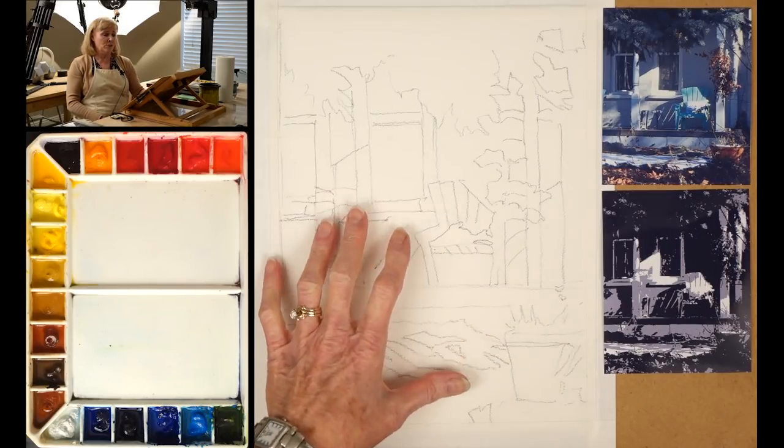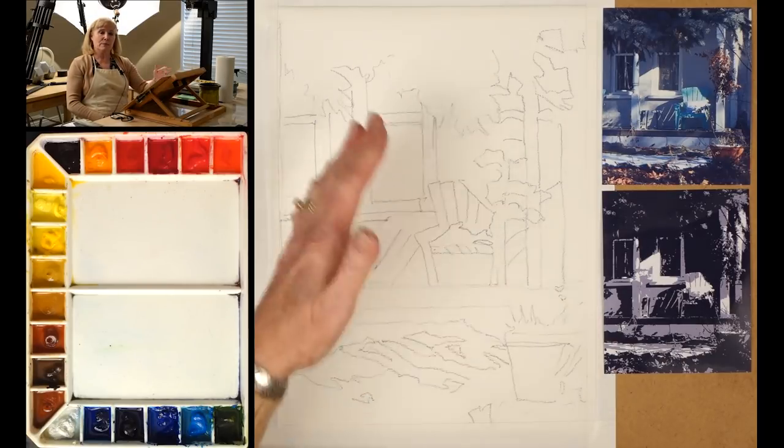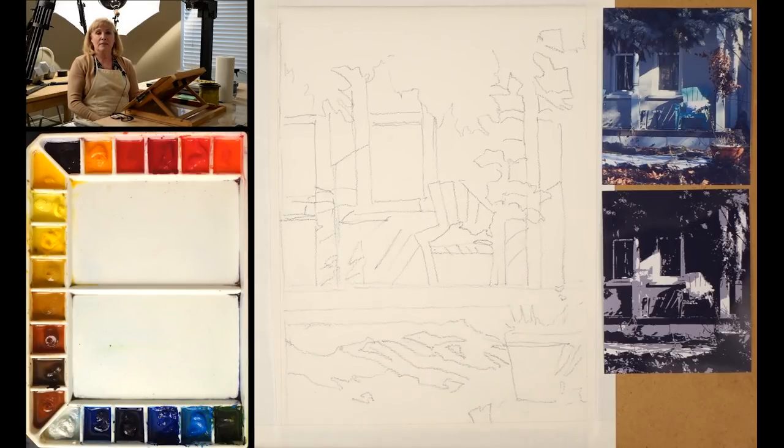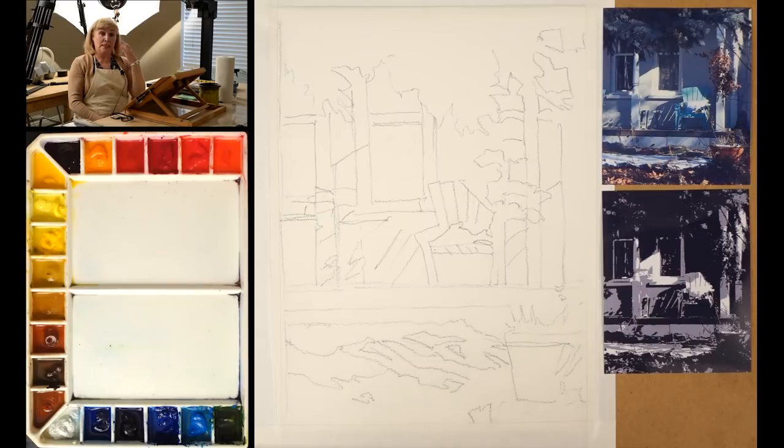And when I used to do my drawings, I would actually shade in some of the areas that were my middle value ground, and then I would erase the pencil out at the end. But I've done this for so long over the years that I can kind of see it in my mind now, and I don't have to go into too much detail to make those initial thumbnail sketches anymore. And you can get to that point easily as well if you just keep practicing looking at things in black and white. Squinting is another way to help simplify your subject.